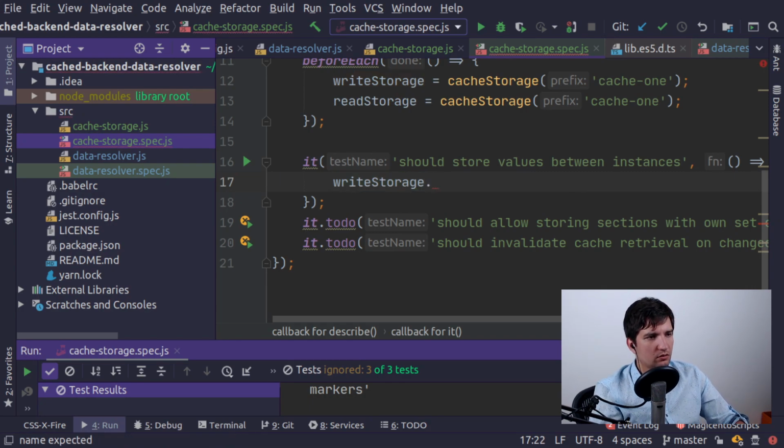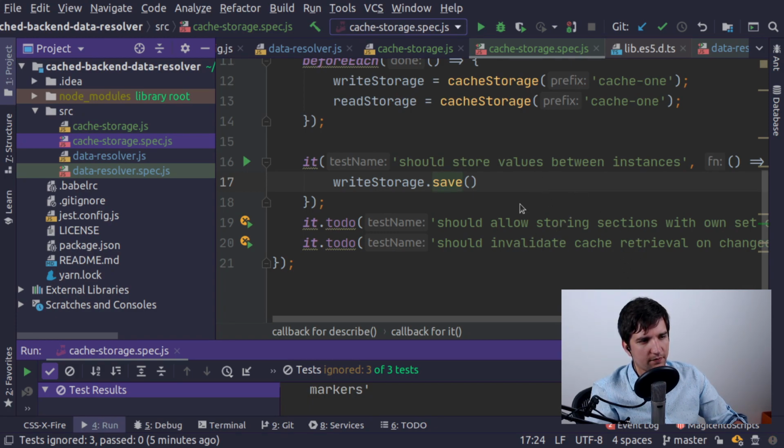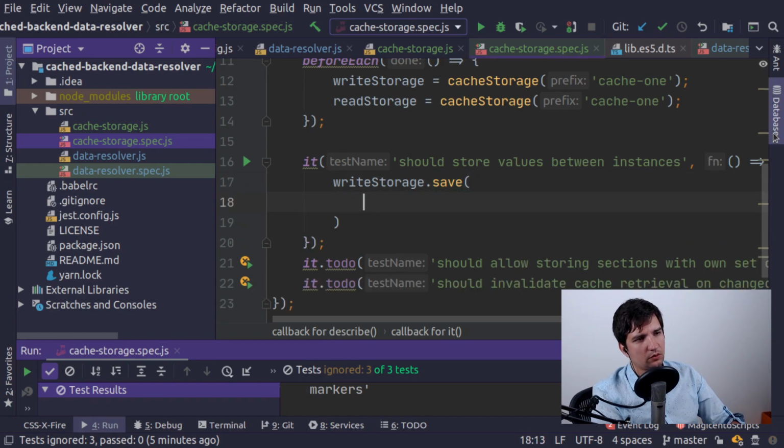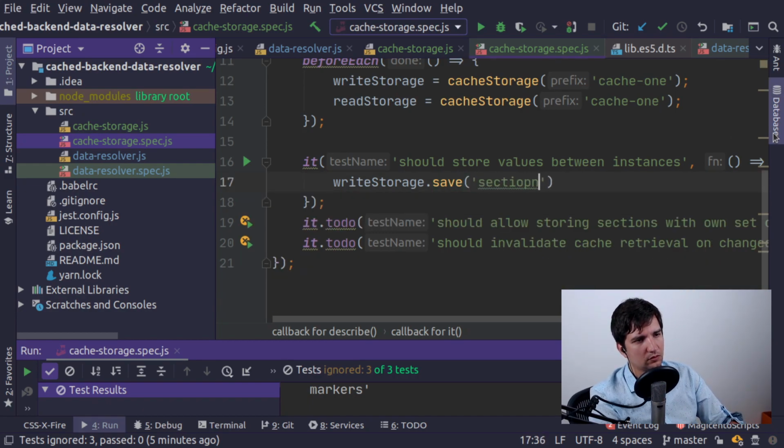Then the write storage save, right? That's what the method was. Is it correct? Yes, save. And we'll call it section 1, the set of markers.